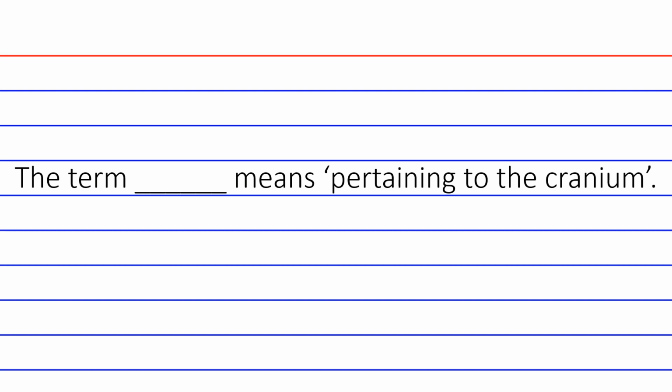This term means pertaining to the cranium. This one's pretty easy. It is cranial, right? Cranial is pertaining to the cranium. And so we're thinking about bipedal organisms, and going towards the head is superior, right? You can also interchange that with cranial direction. So cranial means towards the cranium, or of or pertaining to the cranium.